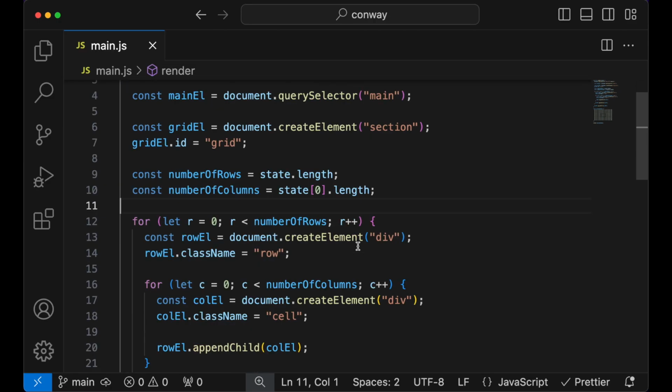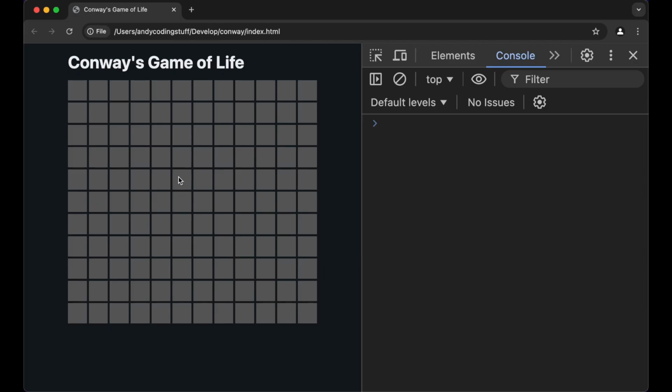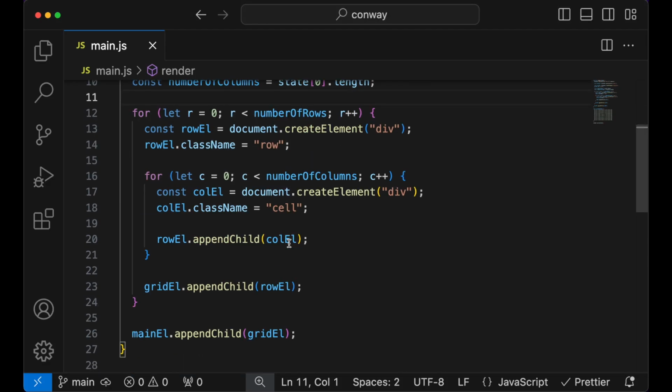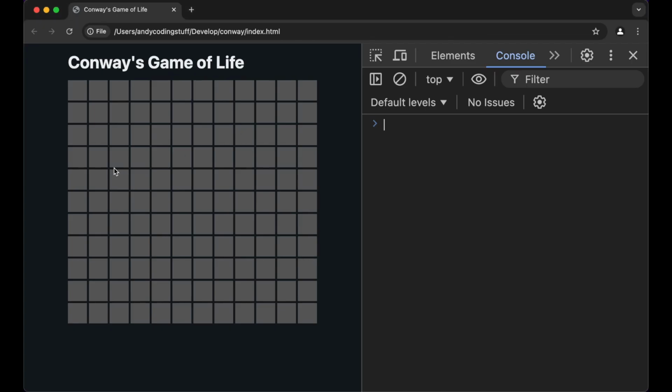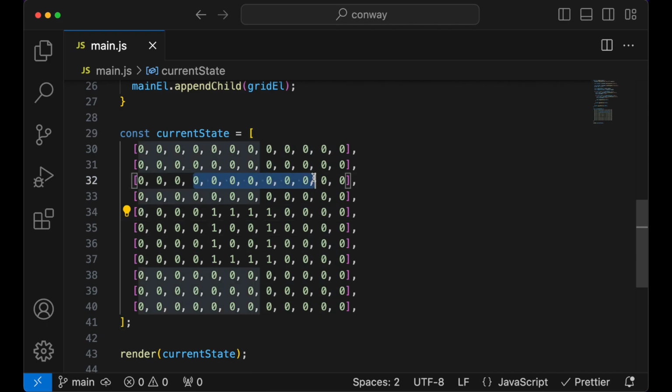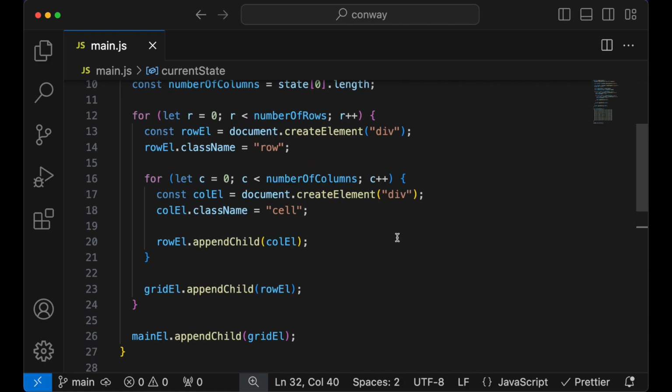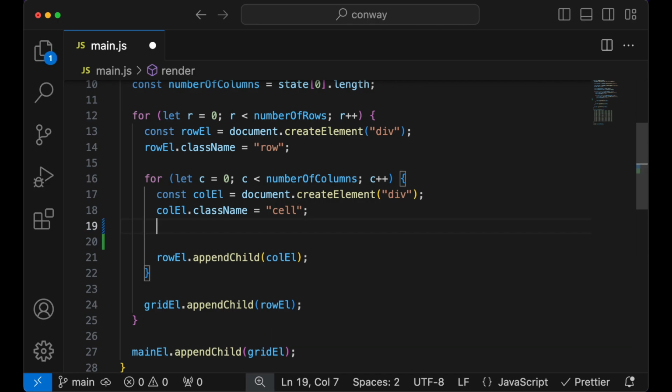Now, we probably want to highlight each of the cells that is on, and then keep unhighlighted the ones that are off, assuming that we represent on with 1 and off with 0. Okay, let's first turn them all on so that we can play with the style.